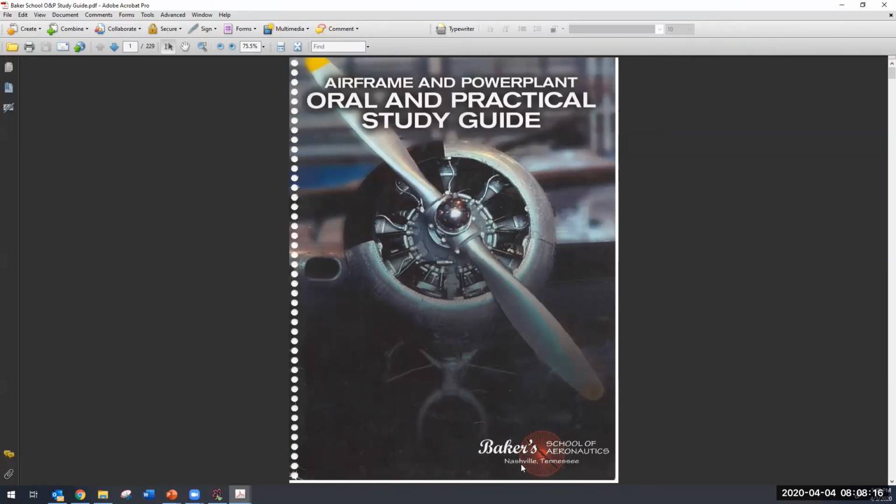How long is it? I don't know. You have to look it up. But I've got in front of me a whole stack of them. So I've got the supplement book, the general study book, the power plant study book, the airframe study book. But I don't think you need these because these are your Q&As. So if you bought the Q&A books, which you better do, you don't need the Bakers. Or buy the Bakers if you want instead of the ASA ones. It's up to you. I don't care.